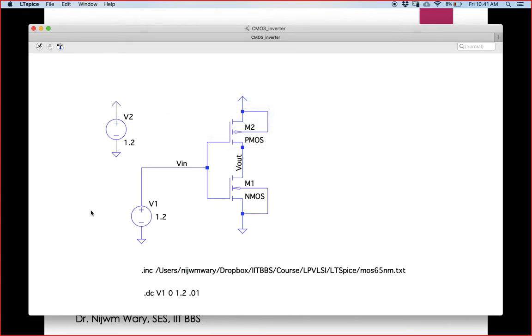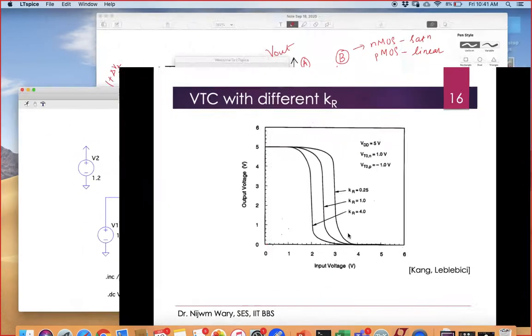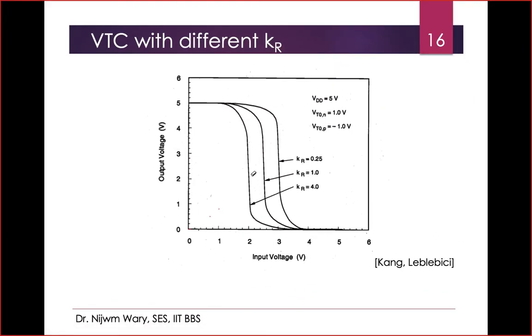Okay. So how do you understand this phenomenon, why this curve shifts towards a lower value whenever I am increasing the Kn by Kp ratio?